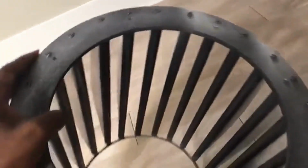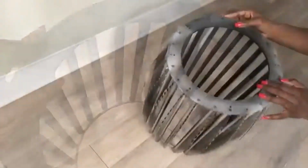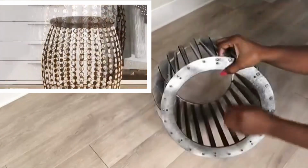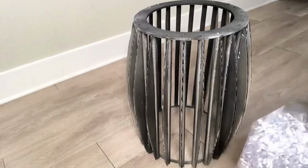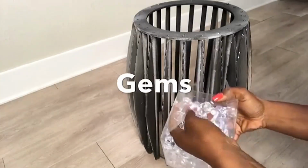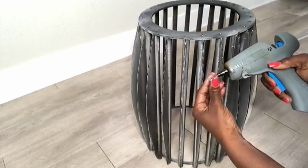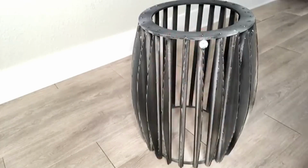The idea was to have a little bit of silver on the outside because I'm gonna be using gems, so I don't want it to be covered totally with the black that's on the inside. So at this stage here, I'm gonna be adding gems that I got from Party City. And these gems are 466 pieces in a pack. And I'll be taking these pieces and gluing them one by one till I fill up all of the strips that I have on my side table.